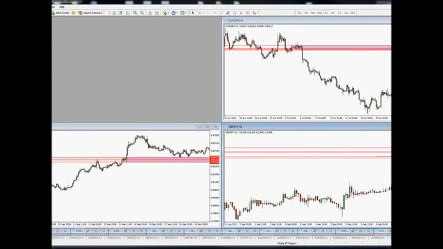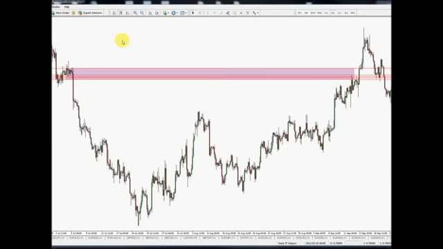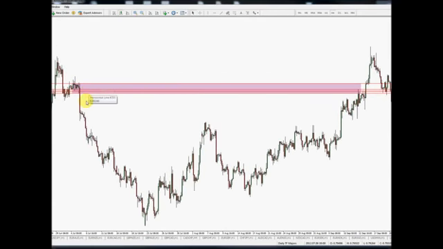So H4 setup, ignore the lines at the moment, it'll become clear when I zoom in. H4 rally base drop, or if you consider the large time scale drop base drop, doesn't really matter. It's just a supply demand zone FTB setup. So I'm going to zoom in. Now this one I remember being a little trickier.